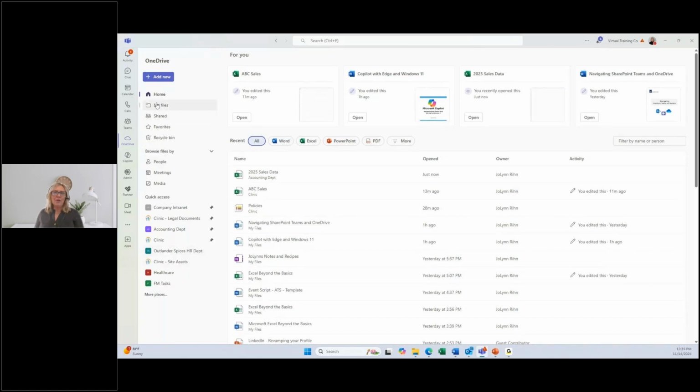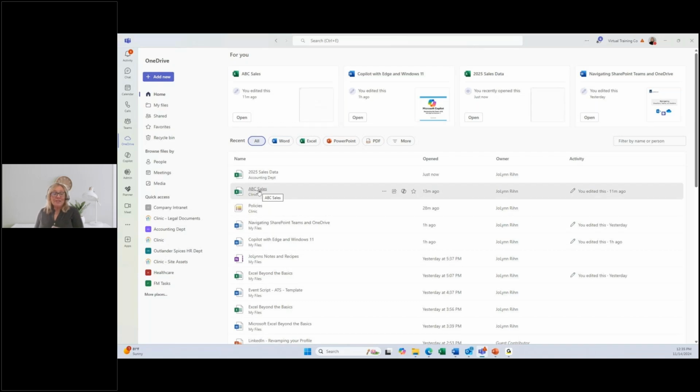Right now, I'm on the home category. The right-hand side is showing me my recent files, even if they came from the accounting department, which is a SharePoint document library. If it's coming from a SharePoint document library directly from this clinic site, here's that ABC sales. OneDrive doesn't care. It needs you to have access to your files.